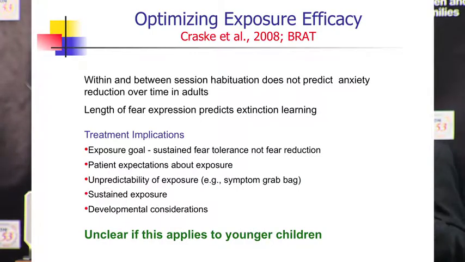The other thing from this is that to enhance the generalization and the efficacy of the exposures, you should try to make them as real world as possible. So this might be exposing a number of hierarchy items at the same time, or being somewhat unpredictable in terms of the items you select from the hierarchy. You may not necessarily go up in lockstep fashion, and you can do the exposures in a variety of different settings, all of which may serve to enhance generalizability.